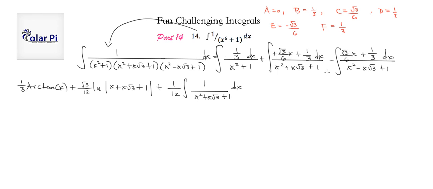So as I've already said, this guy is going to similarly work out to how this guy worked out. So what we're going to have from it, we're going to have a negative root 3 over 12. And then it's going to be ln of x minus x root 3 plus 1. And I know it's tempting to think that then we have to subtract 1 over 12, but we have to add 1 over 12 of that guy. Of 1 divided by that guy. And if you're unsure or you think I made a mistake, which I didn't, then you could double check me, but it's got to be this. So then we have this dx. So we will be free the minute we figure out how to deal with these two guys.